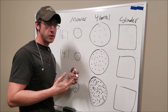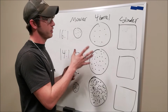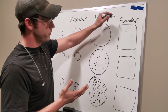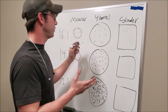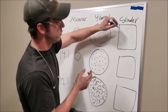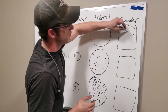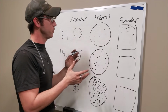So what I'm thinking is the mower is going to want a lot of ignition timing. I'm almost sure it's going to want a lot more ignition timing than the 4-barrel, just because it has less volume to work with. Now, why does that matter? Well, our cylinder, regardless of what metering source we're using, is the same size. So if we take this volume and move it over into here versus here, what was once maybe a volume this big or so is now much smaller, and it's spread over the whole area. You've got to think about this in a volumetric way.